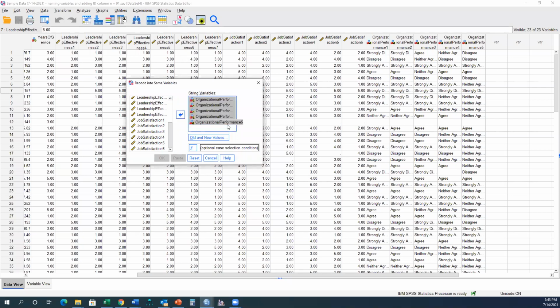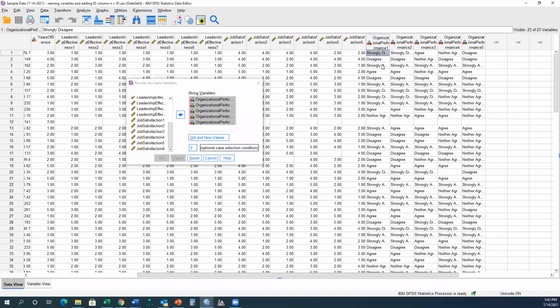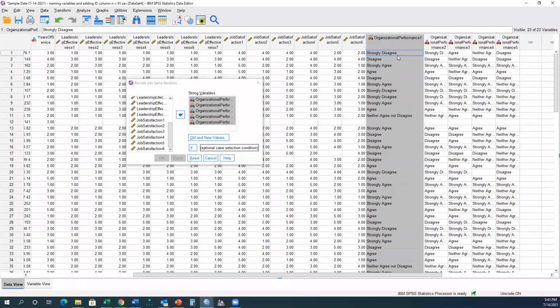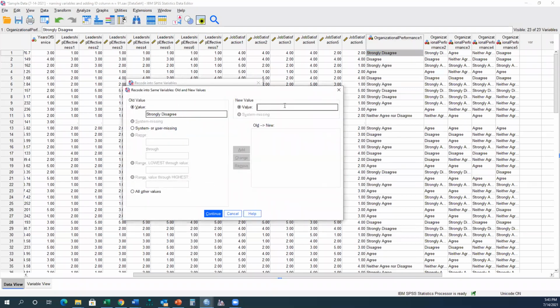And we need to identify what strongly disagree means. Is that a 1? Is that a 2? So I'm going to click this button right here. And what you can do is copy. So I'm copying from the spreadsheet, strongly disagree right here, and then pasting it. And the new value is going to be a 1.